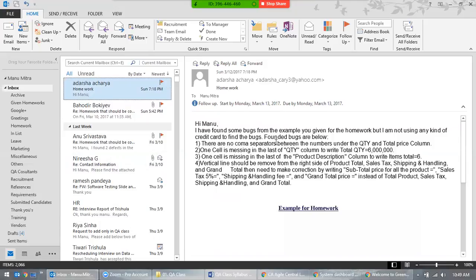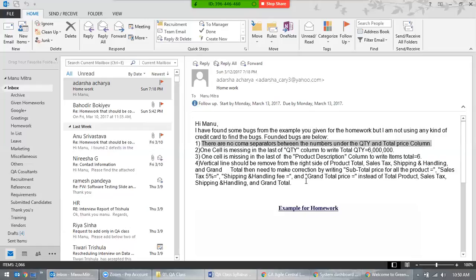So these kinds of things, right? There are no comma separators. So this is not an issue, this is a feature. First you need to differentiate what is a feature and what is a defect. A feature is something you want to add in an application, a web application or client application, that you think should be there, which makes it more convenient and comfortable for the user to make a transaction. So that's called a feature.